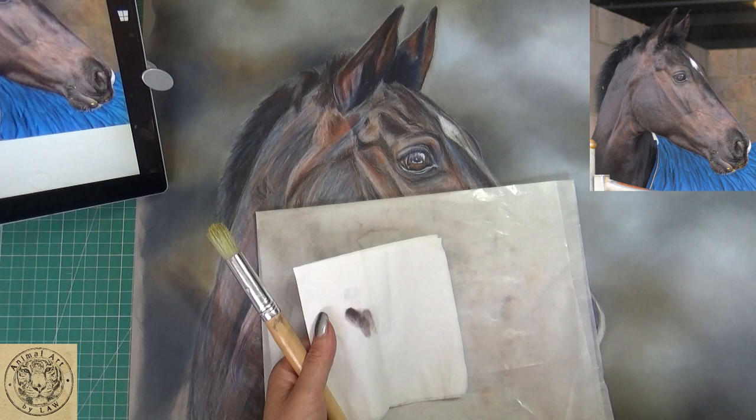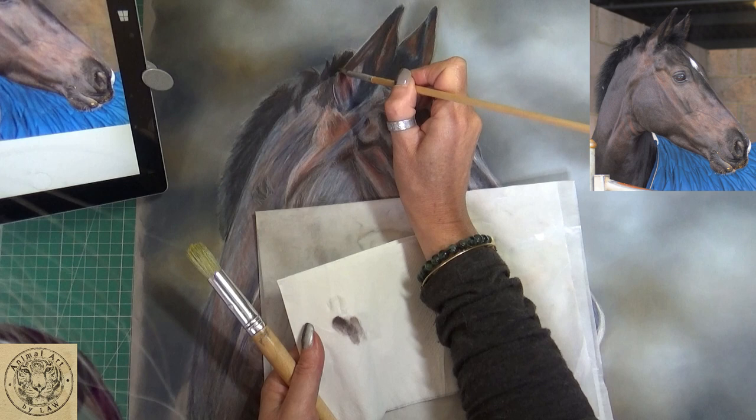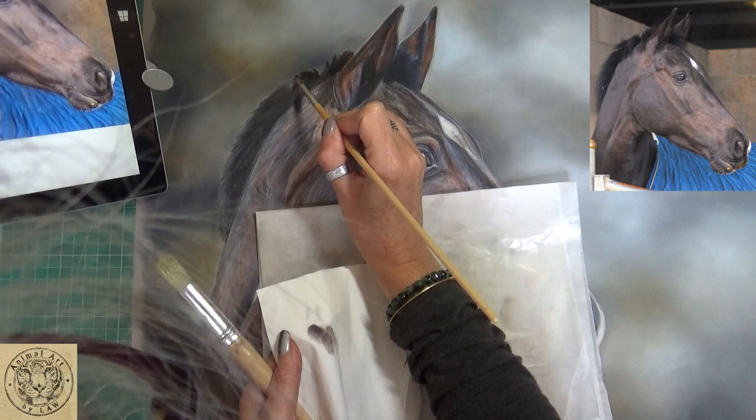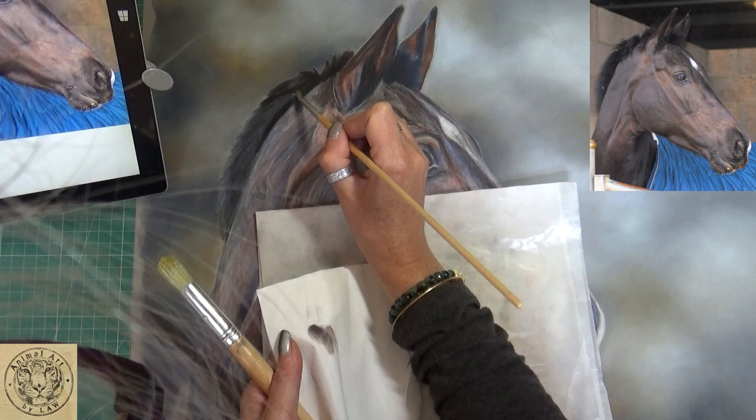So let's just go in here. I sometimes leave a tiny little line in between an area that I'm adding water to and the previous area. I don't know why, it just sort of stops, I guess, any chance of that pigment then bleeding into the previous area. It's as simple as that.